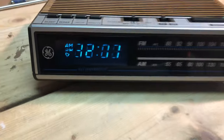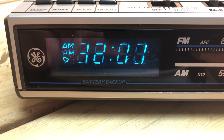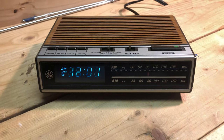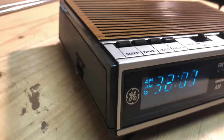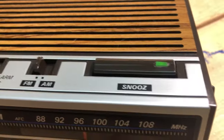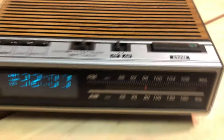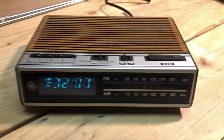This is the 4618. It has a fluorescent display. Most of these have problems — I think it probably just needs new capacitors, and this is my second radio with the same issue. Anyway, it's a no-frills basic machine. It does have a brightness control, and what's interesting is the snooze bar: when the alarm is on there's a little LED on it, you look over and press it and it goes off. I turned the alarm on for the demo — that's where that light came on. It does have battery backup.